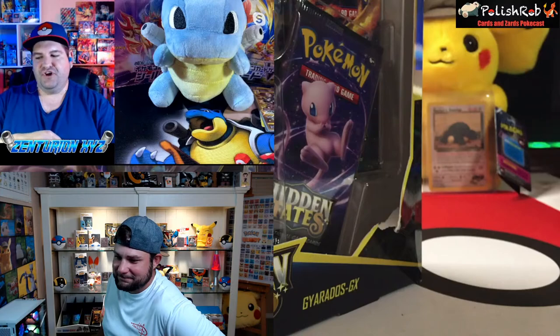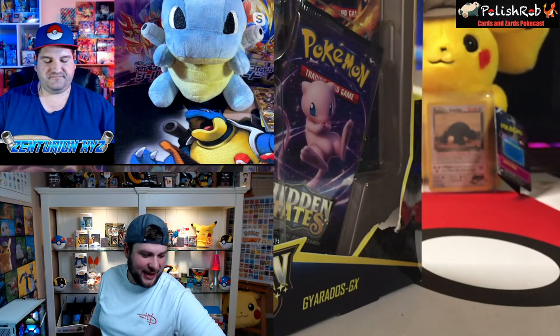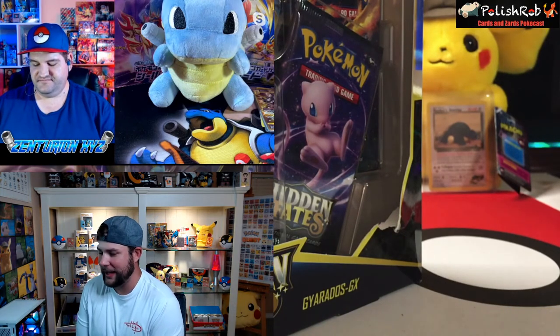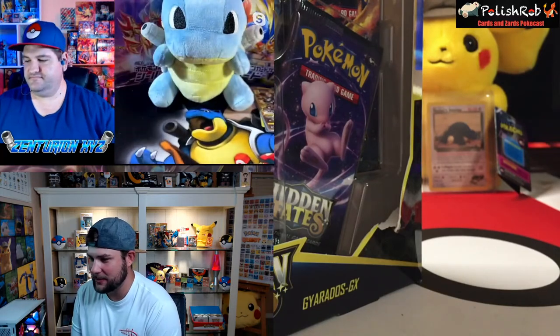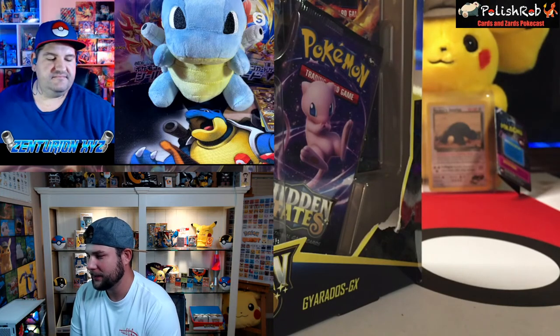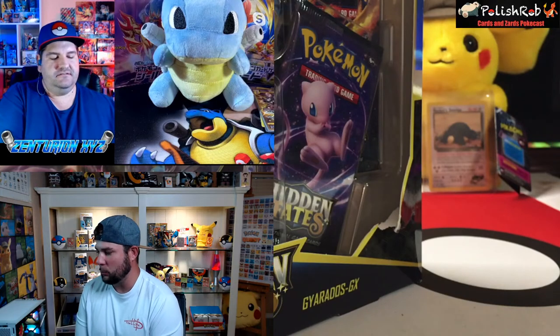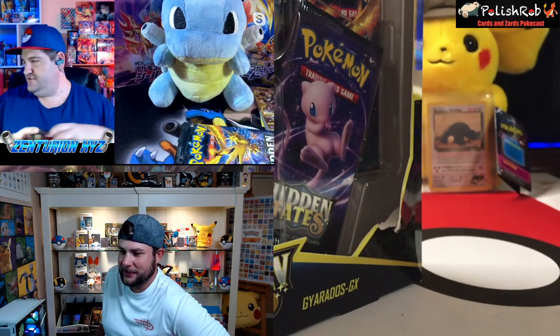I don't think I'm going to be opening anymore. So, I just can't stay away from Hidden Fates. My problem is if I have Hidden Fates in my hand, I open it. The only thing that I won't open is that Elite Trainer box behind me. But anything else legit stands no chance. Ball collection, boxes, tins. If it's in my hands, it will eventually get opened in a timely manner.